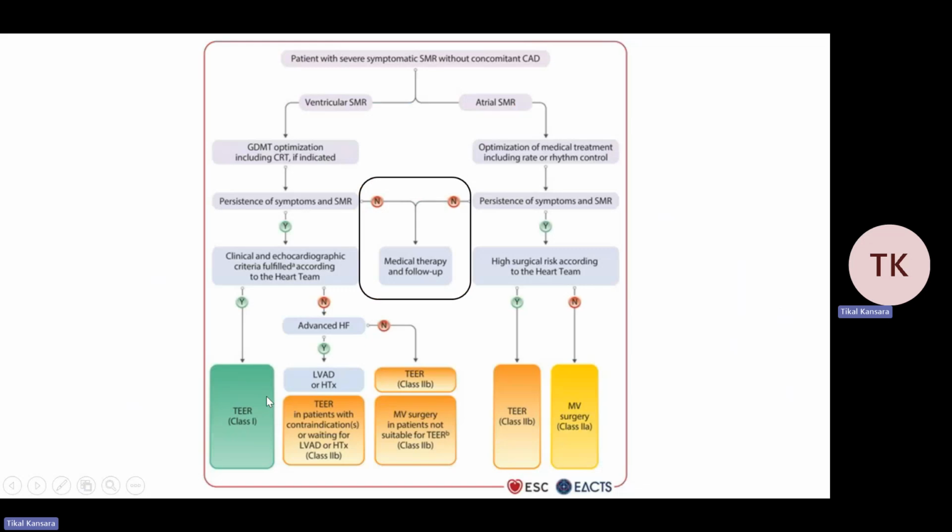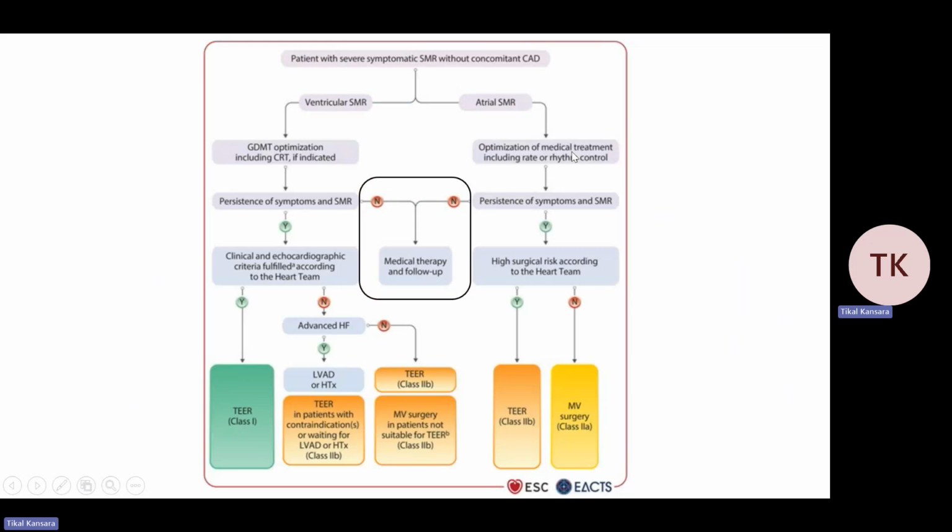Mitral clip is a class 1 indication for this patient. Why? Because there is no way you can bring that scarred myocardium back. You need to prevent MR to prevent complications. So this is the new guideline. TEER or mitral clip is the class 1 indication for ventricular MR, that is, EF less than 50, with the typical restricted motion and tenting of the leaflet in an ischemic cardiomyopathy with regional wall motion abnormality. That is a class 1 indication.